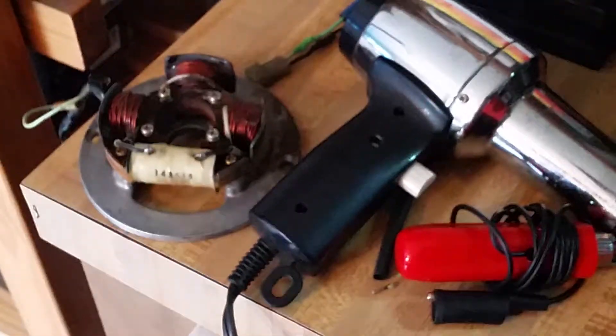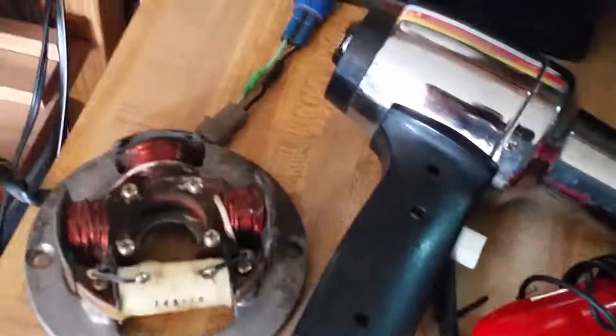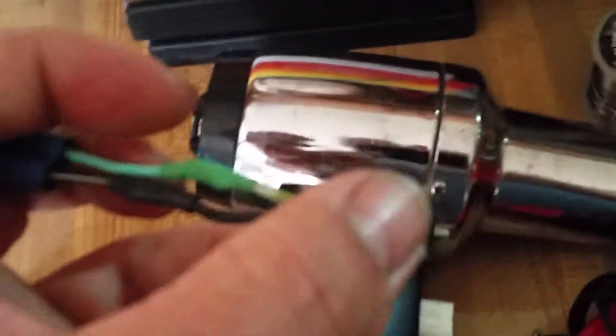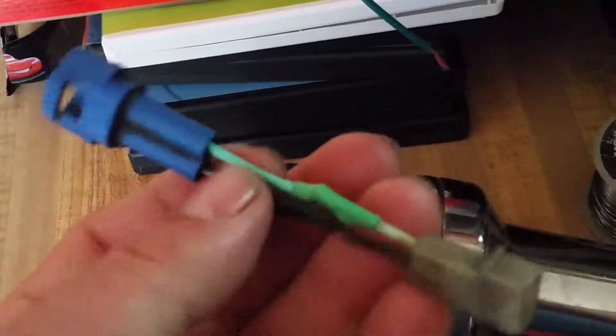I apologize for needing a camera holder — at least I was able to show you one joint live. The tools you need for a proper soldering job are simply: a soldering iron, a heat gun, heat shrink wrap, and solder with flux core. Use a test light as a probe tool, and if you're not sure how good your joint is, use a multimeter set to ohms and probe each end — it'll read out on both sides.